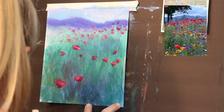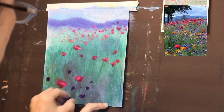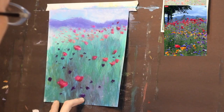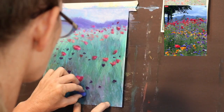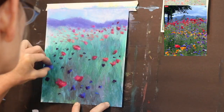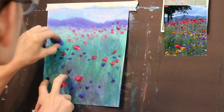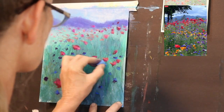Okay, at this point, relax and enjoy. I'm going to play the music. And I've got a big thunderstorm coming right now where I live in my home studio. So I'm just going to get away from my computer for a minute and hopefully the power won't shut off while you guys enjoy the rest of this painting. I will pop back in and add some more commentary as long as I still have power and I'm not afraid. All right.